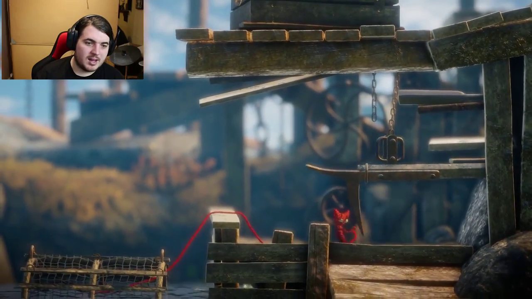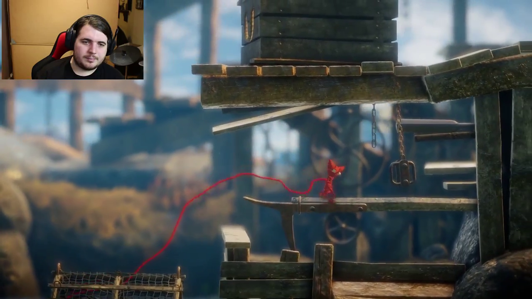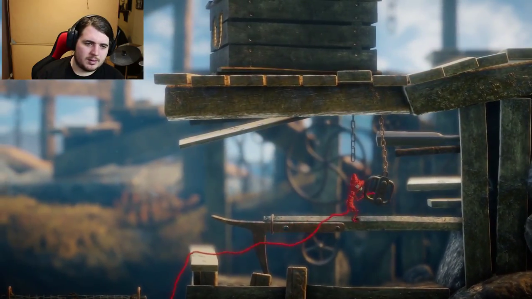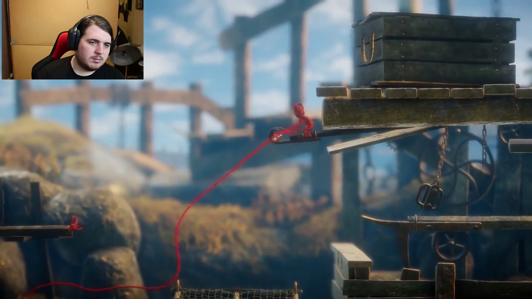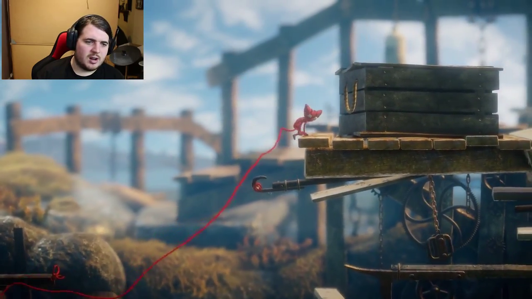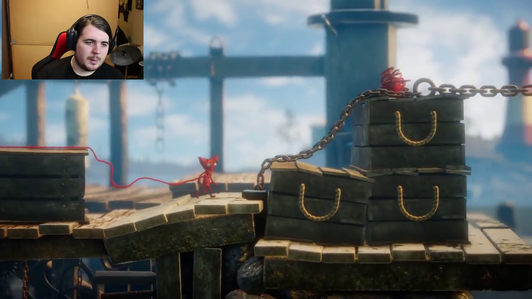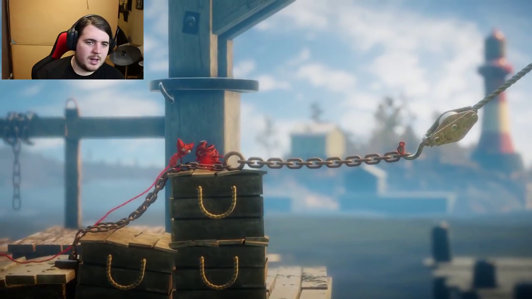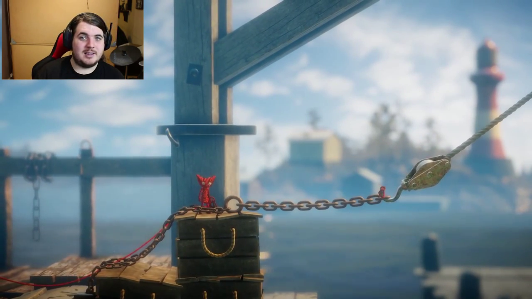Can I pull this? I can pull it. Hey, that did nothing. Can I pull this? Oh! I didn't even use the yarn, I could just climb that, jeez. Okay, sweet. And another save. Now that hook looks unsafe.